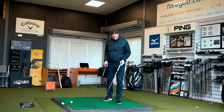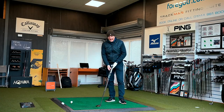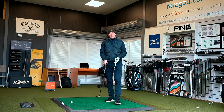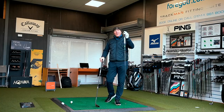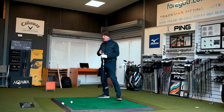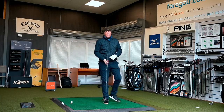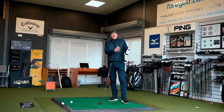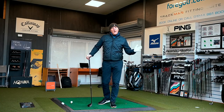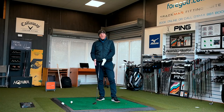The first and most obvious thing is the length of shaft. Putting them head to head, there is about two inches difference between the shaft you'd normally find on the five wood and the hybrid shaft I've put in - a significant difference. Control is a big factor here. I'd much rather have a pitching wedge than a three iron, and that's largely due to the much shorter shaft. Surely that same thing is going to apply going from a hybrid shaft into a five wood.